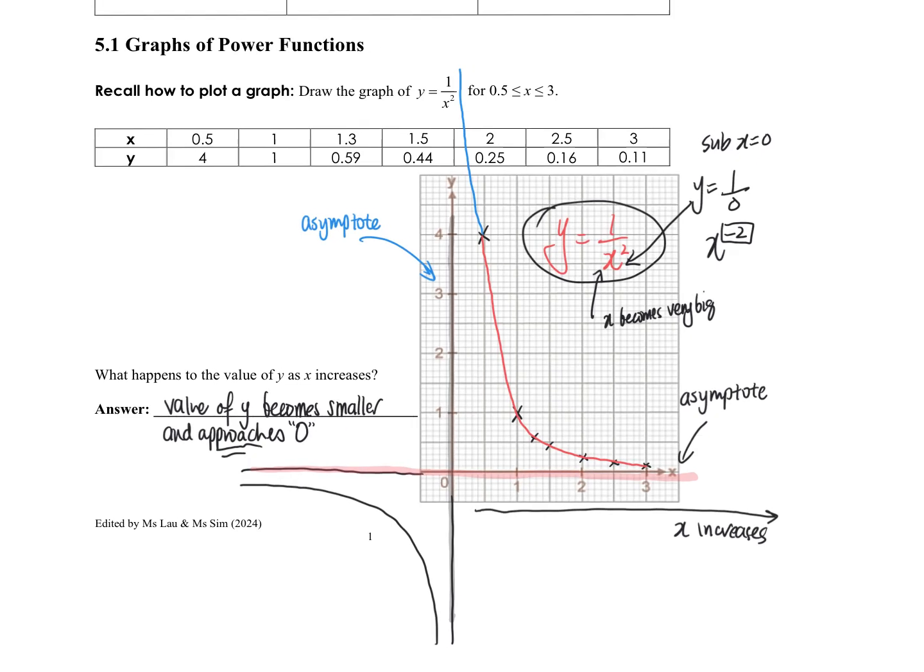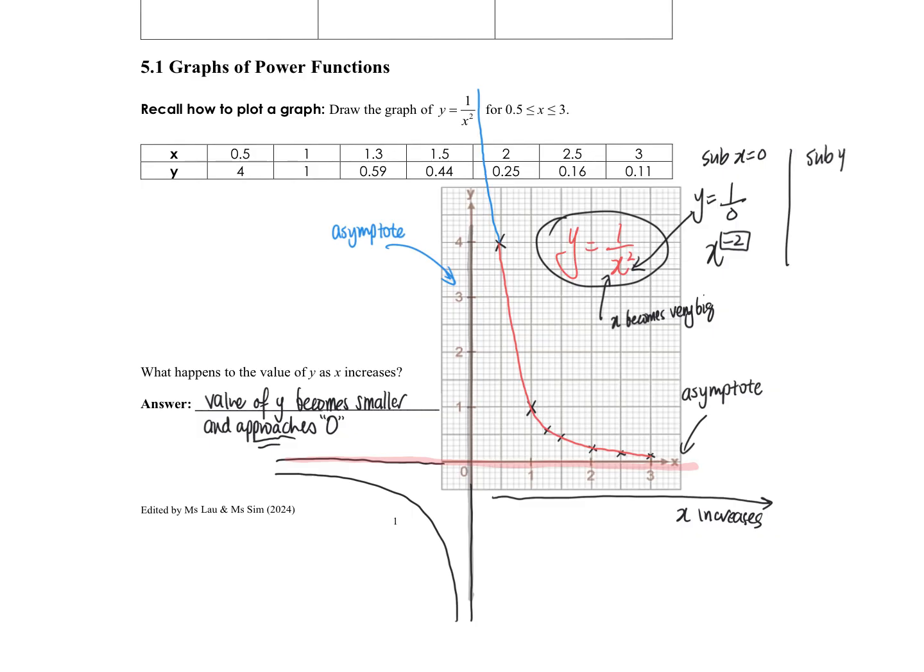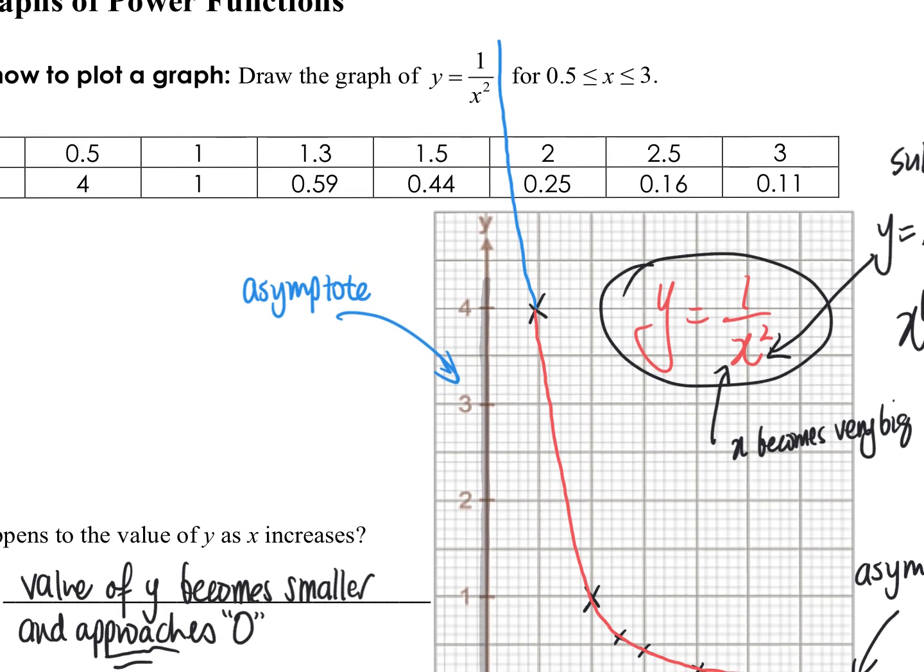Same thing here. Is there a chance where my y is 0, and can I ever solve it? I cannot, right? So there's no solution for x equals to 0 and y equals to 0. In this case, your graph will always look like it goes very near to it, but it will never touch it. So in this case, the x and the y axis are the asymptotes. Okay? Your graph approaches it, but it will never touch it. Is there an end to the graph? No. If you keep zooming in on your graph, it will just get closer, but it will never touch it.